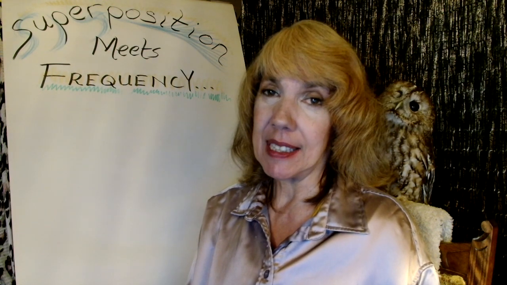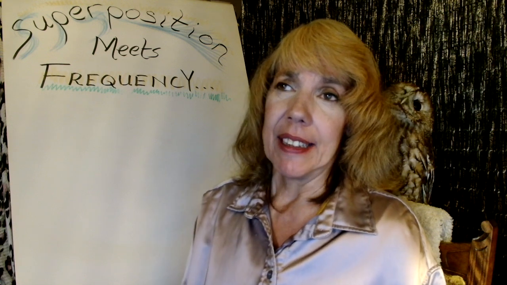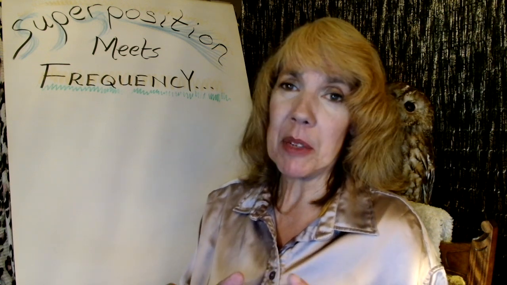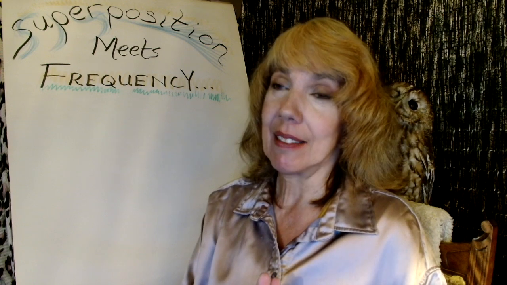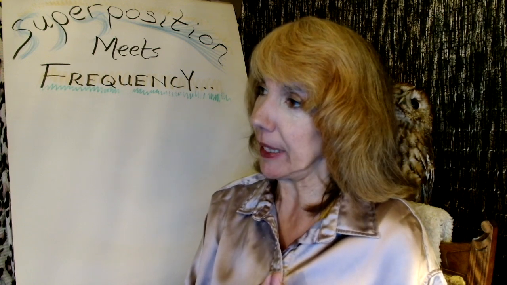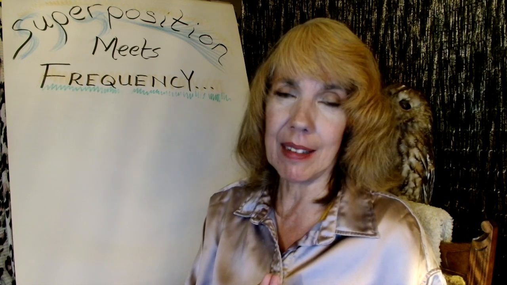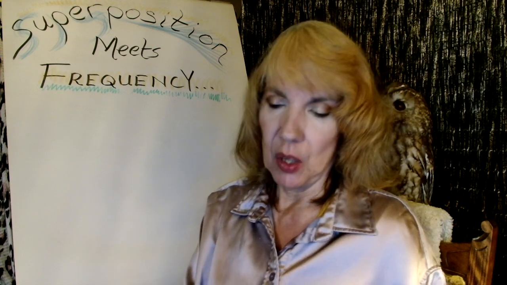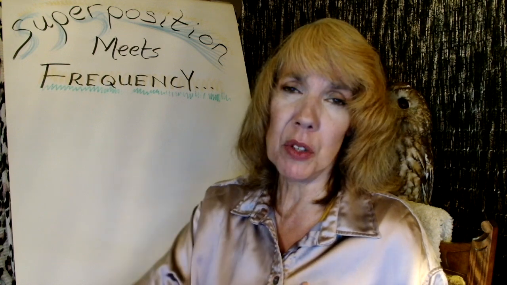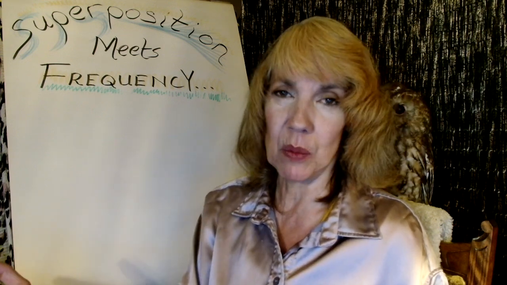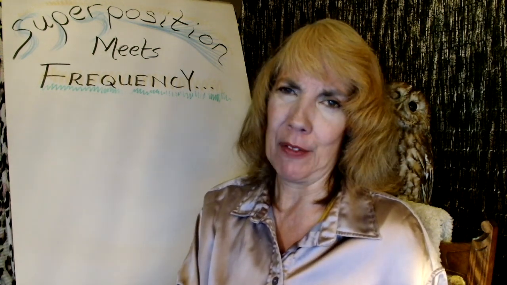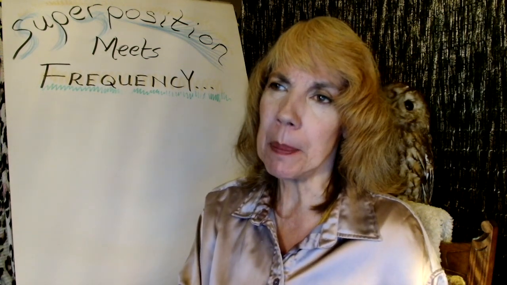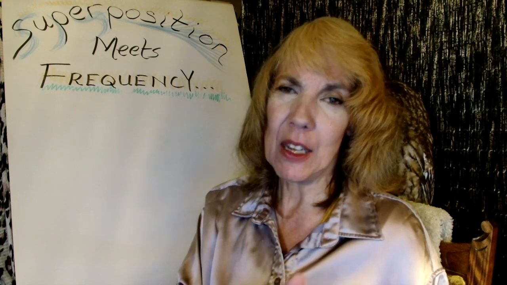Okay, so having seen that, I can explain in layman's terms what superposition is. Essentially, it's the ability to be in more than one place at any given time. So you could be in two places at once, or you could be in three places at once, or you could be in an infinite number of places at once. Superposition can't really be pinned down very far to how many potential places a thing can be in.